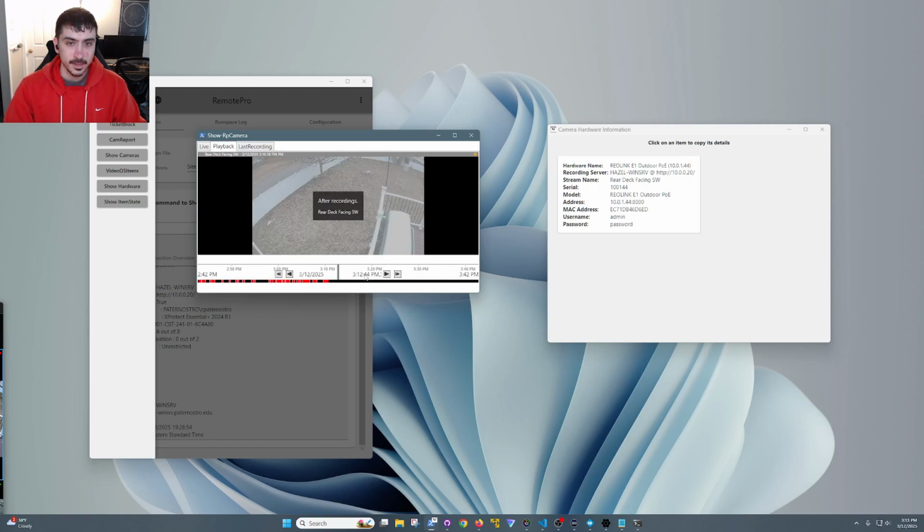You can view playback, and you could actually hit this tab and hit play, and it's going to cycle the last recording. Why is that useful? So you can easily just see really quick on the fly what happened to a device before it went down. Did it just lose its connection, or was it damaged? It's a really cool way to troubleshoot it quickly.